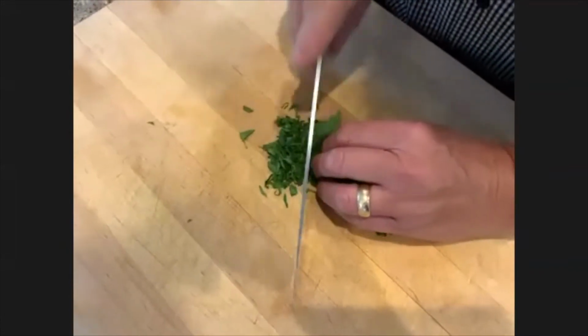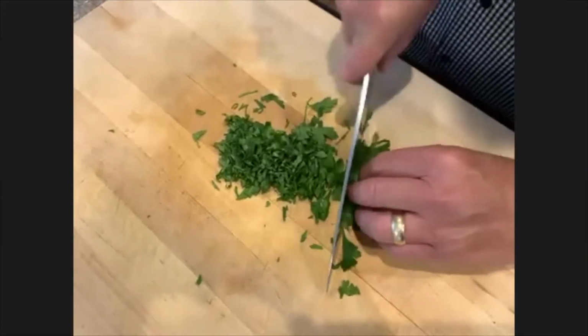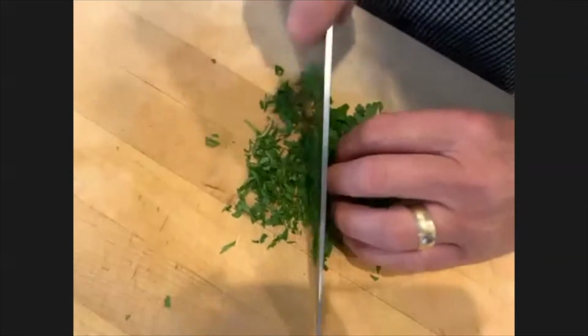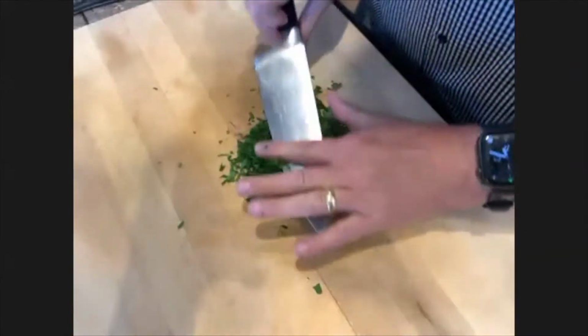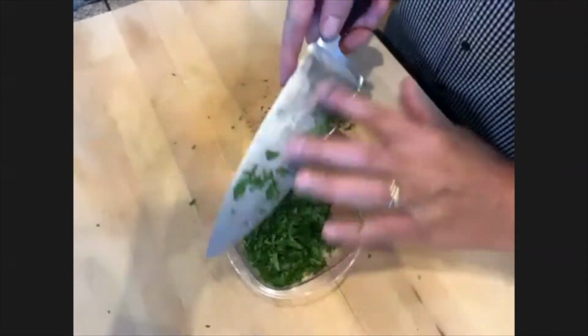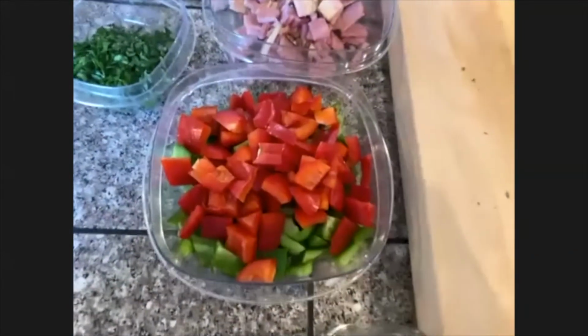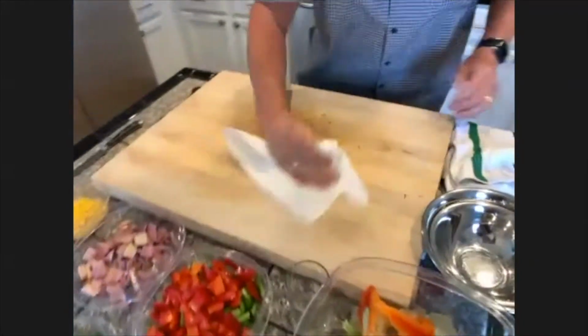I got my fingers tucked back. I got my thumb tucked back. Now I don't want to reach out for any that move and release because that's how we cut our hands. Okay. Now I'm going to gather this all back up together. Come through a second time. Now I'm just going to coax this along. All right, so now I've got my chopped parsley. All right. Gonna rinse my knife off. Take my paper towel. Clean up my parsley bits.